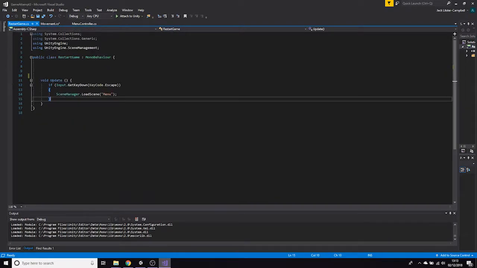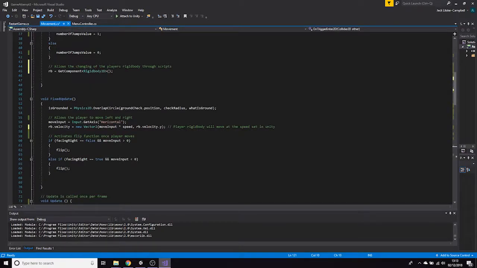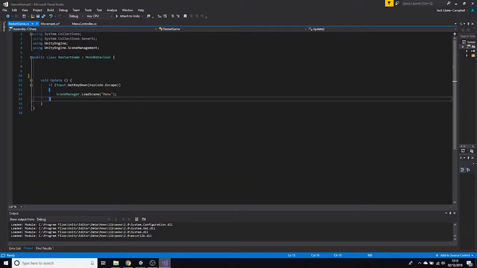The last one is just this very simple one to restart the game once you're on the end screen, because the player isn't in that screen, so this script won't be in that either. So this is just attached to a game object in that, so you can still get to the main menu.